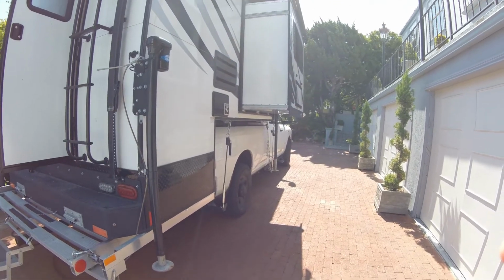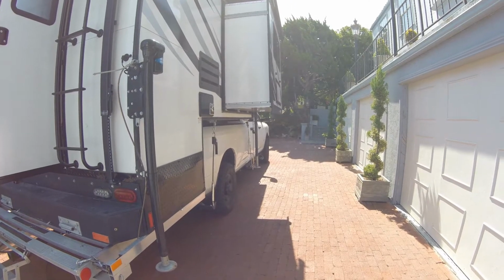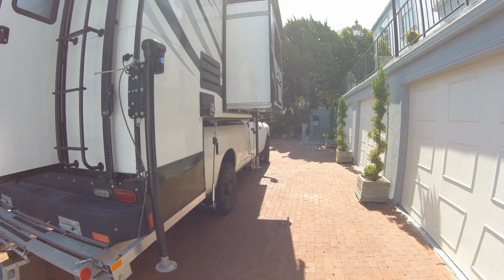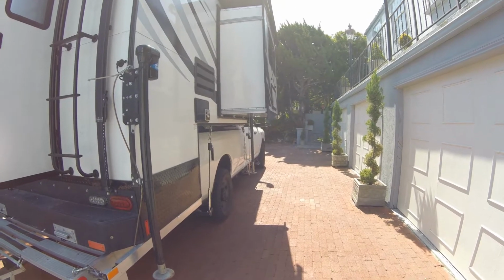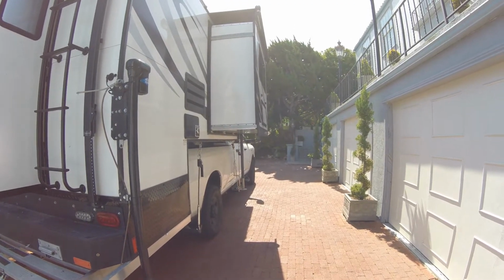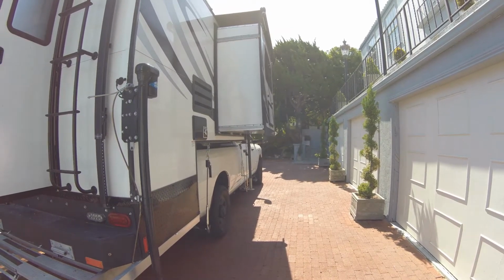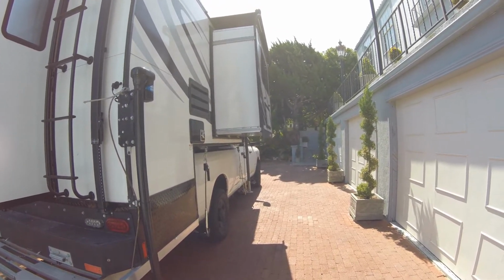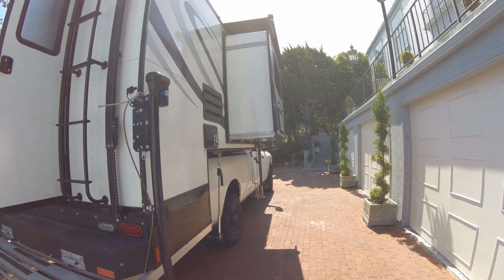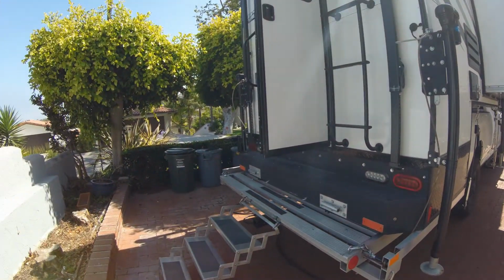One other thing that I found was actually kind of cool with the slide out on this side is that on a lot of RVs, and I think on campers as well, this slide is on the driver's side of the vehicle, and you can't put it out if you're parked along the side of a road because it would extend into traffic. But being on the passenger side, if you're parked along a sidewalk, you can actually extend this out and not interfere with traffic. So if you're stopping for lunch or something and you want to sit in the camper and have lunch, and you're in town, you can slide that thing out and still be able to use the dinette area and everything nicely.